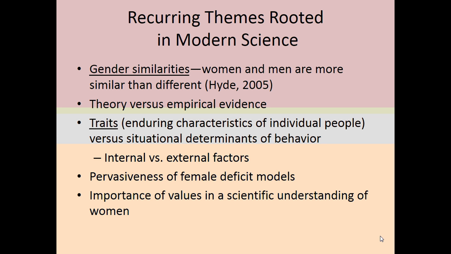Actually, this is the switch: looking more at the different external factors that create these differences, rather than internal traits, say empathy, for example. Men and women actually have equal levels of empathy in a lot of research. But situational determinants will push men to act less empathic or females to act more empathic than men.